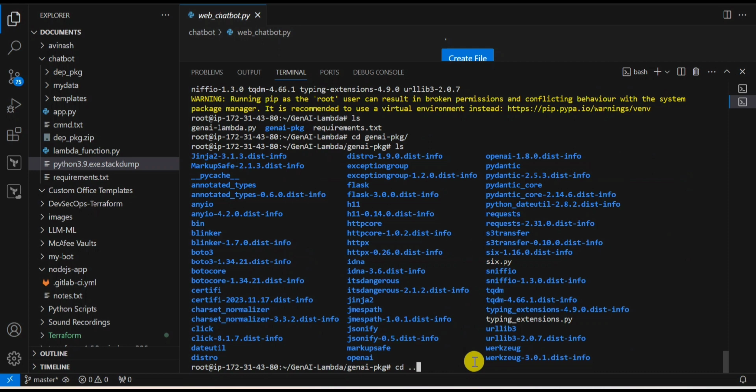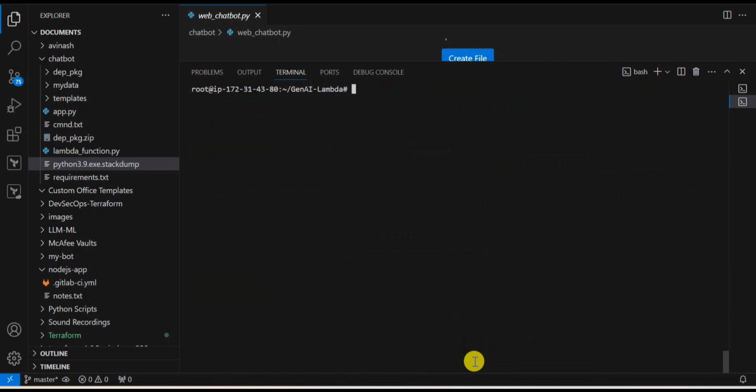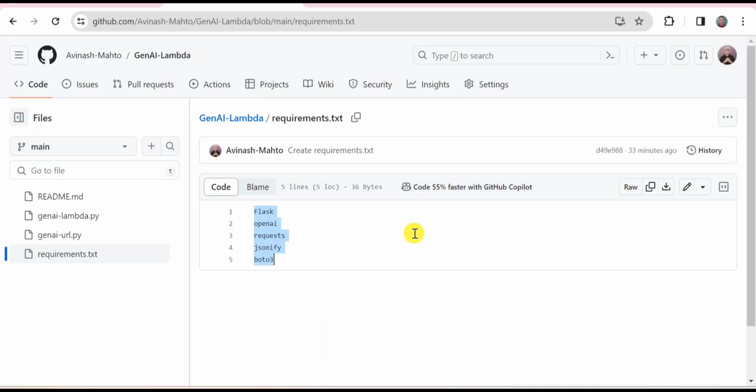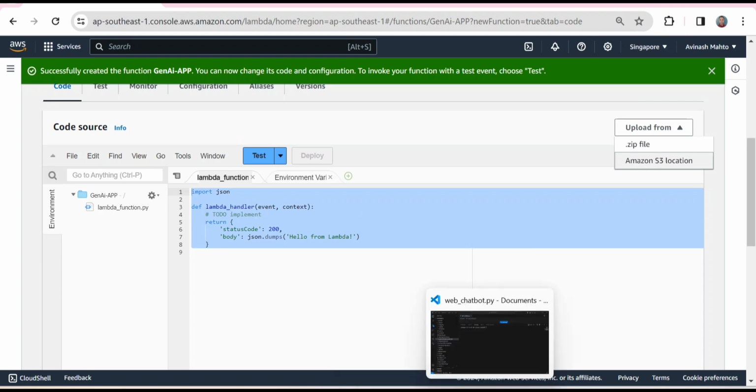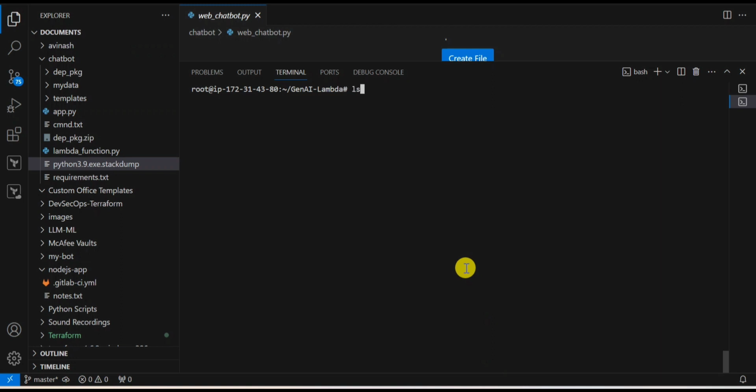Okay, now what we need to do, since we need to build a zip file, and in Lambda functions all your files should be at the root path of your Lambda function. So we have our application here, this file GenAI lambda.